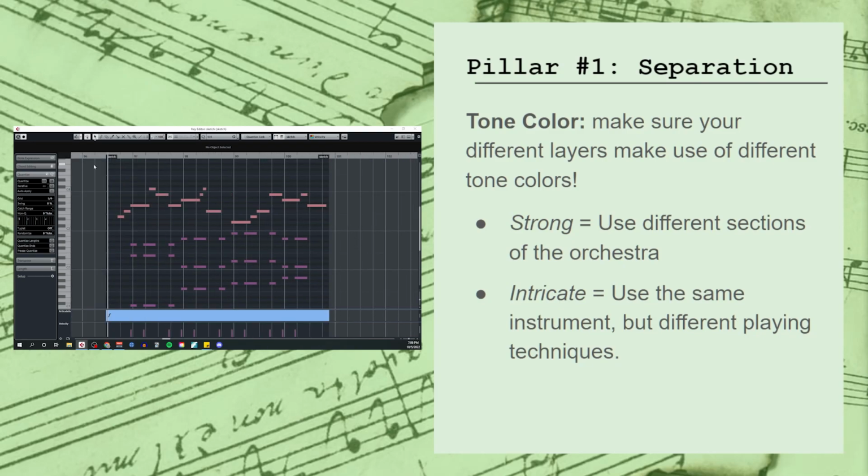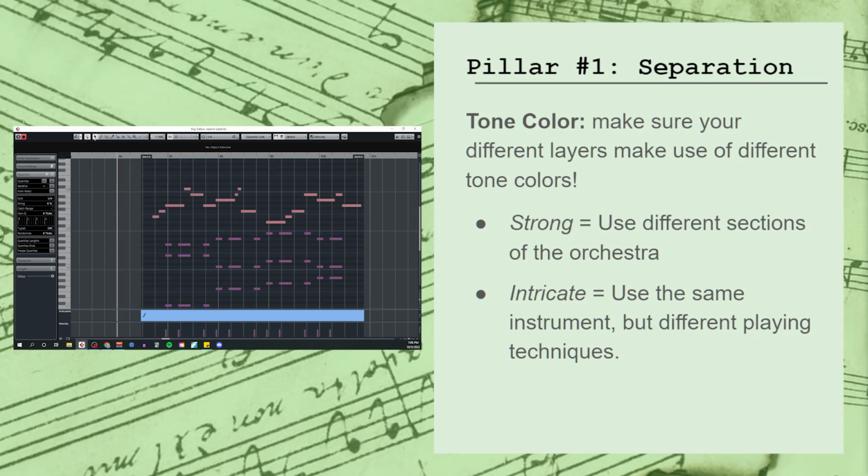Instead of working with all strings, let's try moving our melody to a solo trumpet and give the whole thing a re-listen. There we go, significantly better.